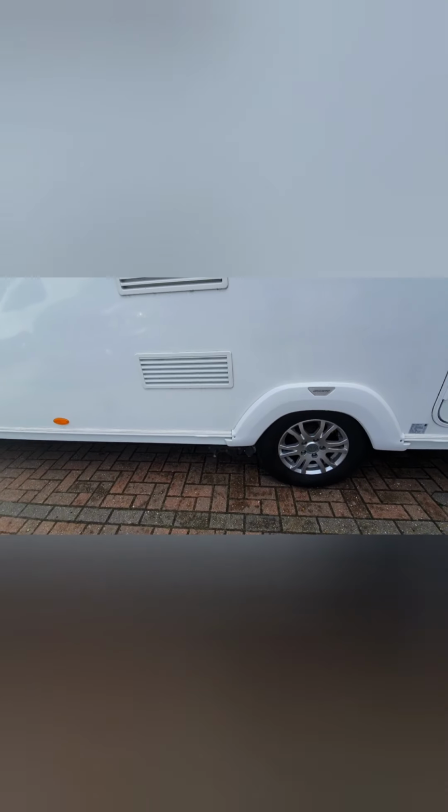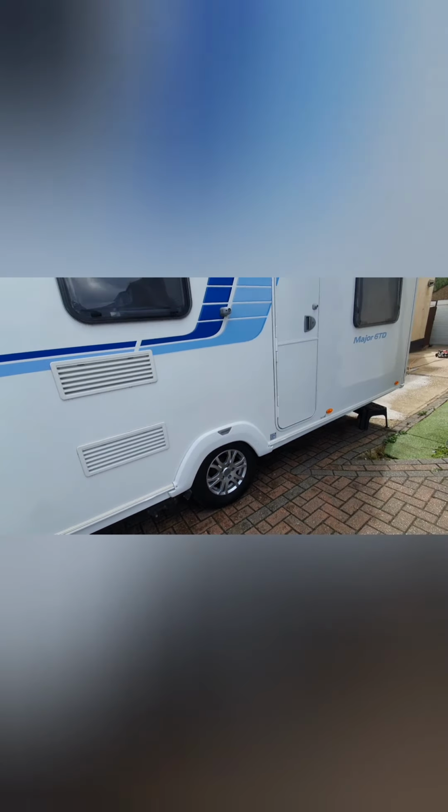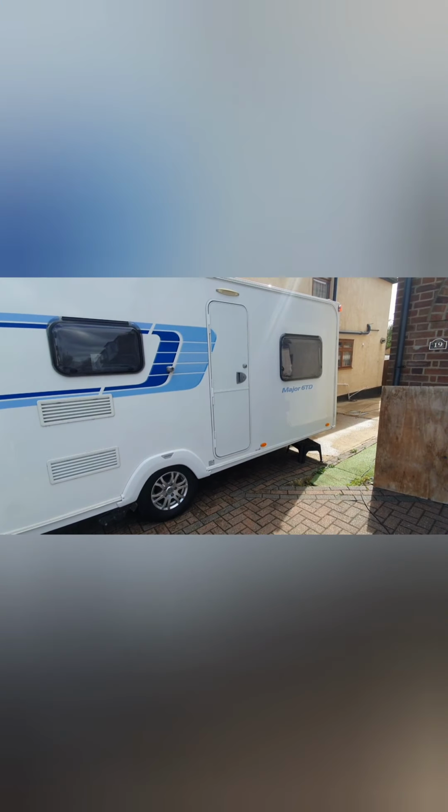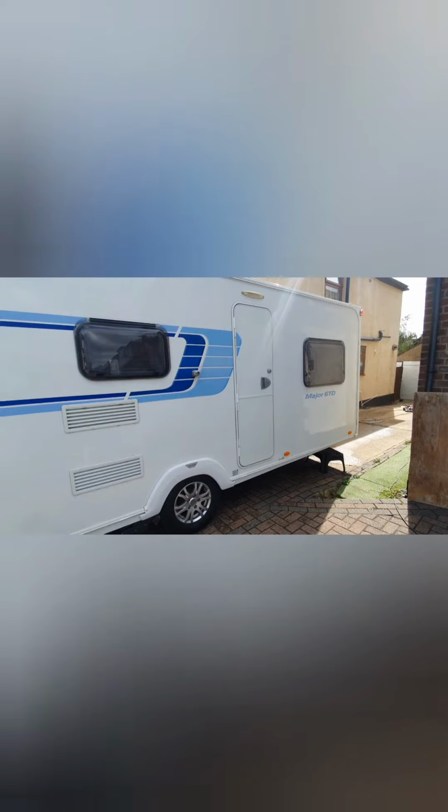There is a motor mover on it currently. We are going to replace this with another Sprite. Exactly the same van again. We're going to get a new one, either this or the 590. Either way, we've still got the same van.